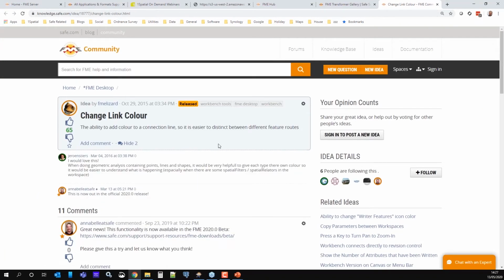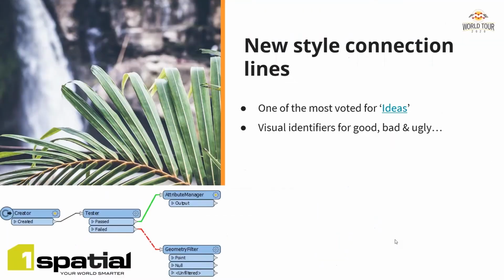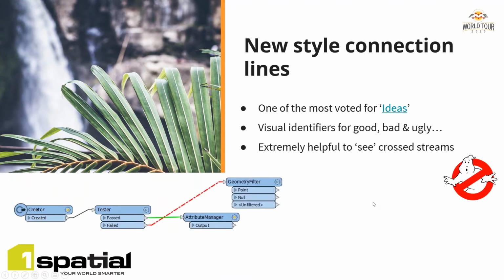So when you create an idea, you can upvote it and put comments on things, and then you'll get to see when it gets released. It is good from a visual identification point of view. Frankly, for me, it's really handy when you zoom full extents of a workspace to see parts of a workspace that you're trying to draw someone's attention to, either yours or someone you're passing the process to. It's also pretty good for dealing with cross streams. I'm not an advocate for having connecting lines draping over the top of each other, because it makes workspaces really difficult to support and can be a bit challenging. But in some cases, you just can't avoid it. You could have done in this case, but it's just a bit of a screen grab.